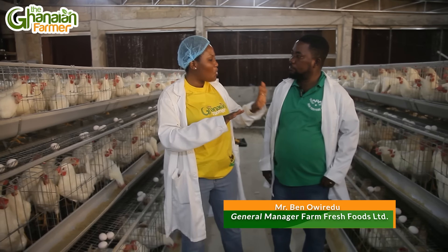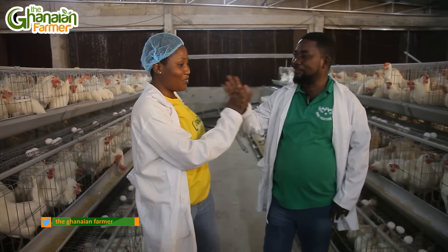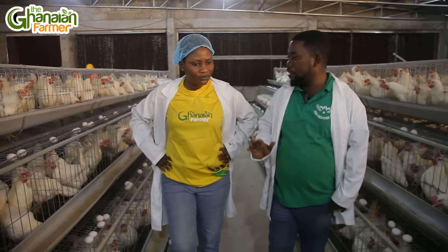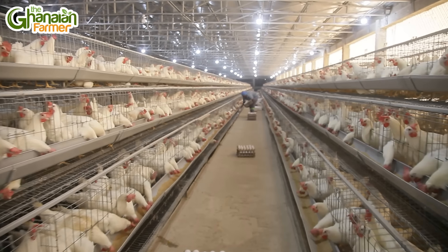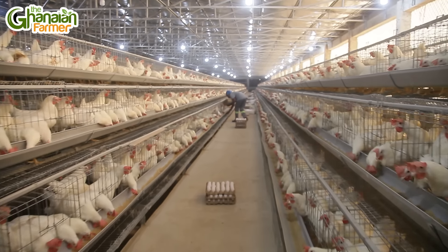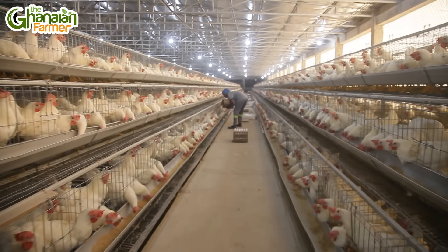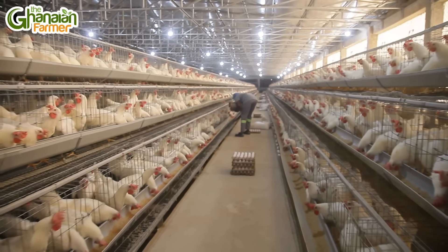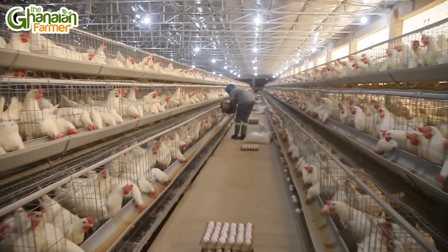For a very long time I have done small poultry farms — the biggest I've seen was 15,000. But this one, you guys are doing something really amazing. What system is this? This system is the intensive way of rearing animals like the poultry — you keep the birds in an enclosed area. The building is closed, and we provide a ventilation or environmental control system to ensure the temperature in the room is right for the birds. This is an enclosed system and we are using the battery cage — specifically the A-type battery cage. We have the H-type but we are using the A-type.